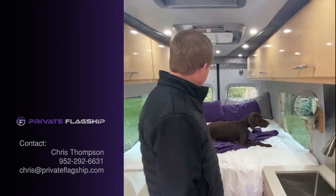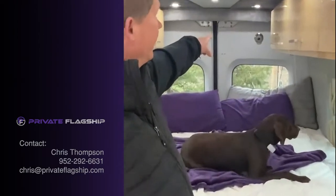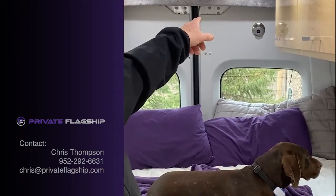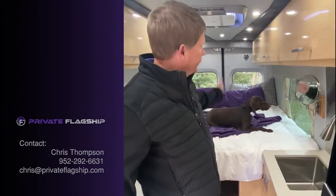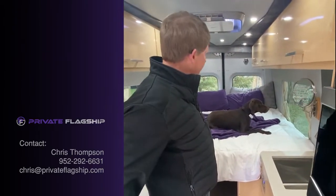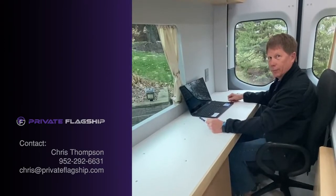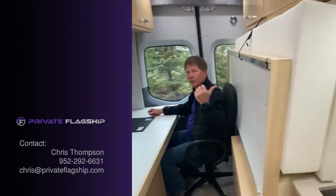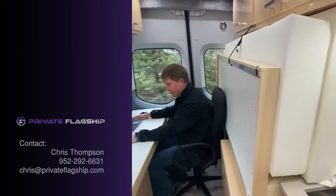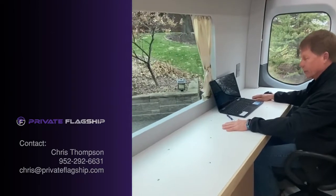We have a mirror and stainless steel backsplash. The magnetic holder in the back is for the shower head — when the shower is open, you put the head up there, and we have shower curtains. This bed also folds on hinges so that you can use this side as a desk — a really nice desk surface for working remotely.